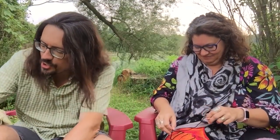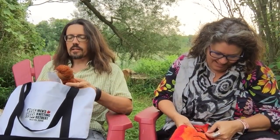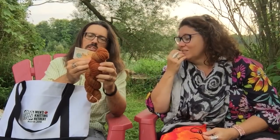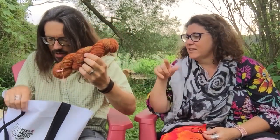We'll see what happens. Okay, so this was actually my goodie bag. I got a goodie bag, and that was kind of fun. It has a couple of neat yarns in here. This is a Ginger Twist Studio, from Edinburgh. Ginger's hand-dyed Sheepish DK, color Crunchy Leaves, 100% British Blue-Faced Leicester. I'm so jealous of everyone who gets to travel. Look at that, isn't that great? I don't know what I'm going to do with it, but for now it's sitting in this bag.